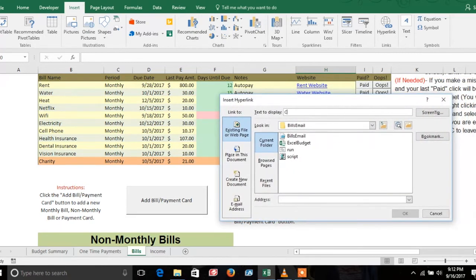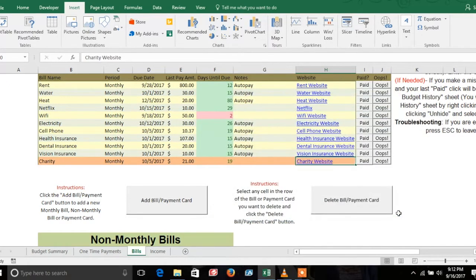I want to say charity website, and then the address will be, yeah, Google. Okay, and you'd enter whatever that charity's website is, if you have to go to that website to pay the bill.